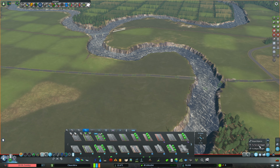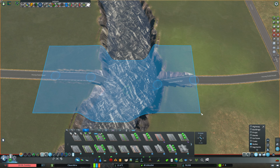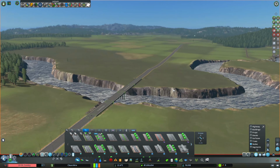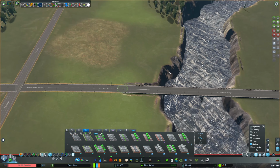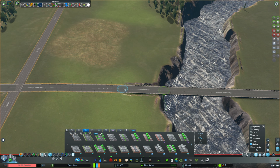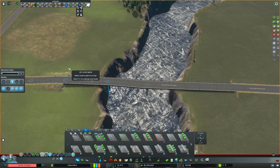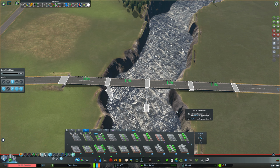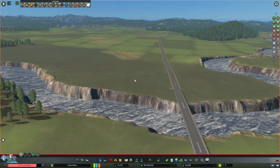Right, let's put this to terrain height instead. Maybe accept these. These actually do need to be slightly higher. This one does, doesn't it? So that's same height as that then, please. Just put these up higher. About there, yeah. Okay, so we can do that to that. That's fine. It's just because this side is higher. That's pretty much it.